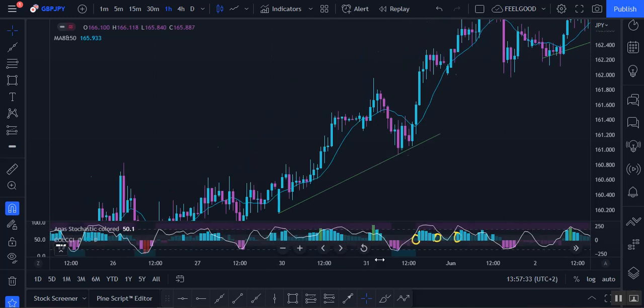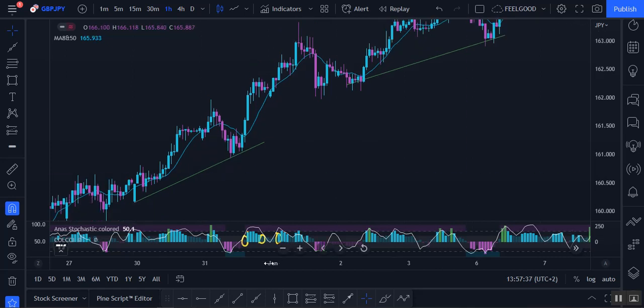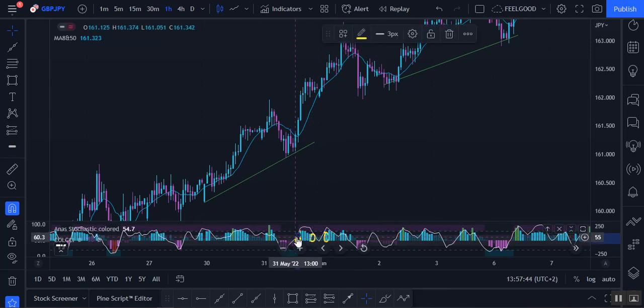And another thing that's very important when it comes to your trading mindset is sticking to your rules. Do not force a trade. If the trade does not conform to your rules, do not force it. Do not be desperate to take a trade. If for example you're starting to see hidden divergence for a bullish trade, and at the same time you're seeing a bearish trade, don't trade it.